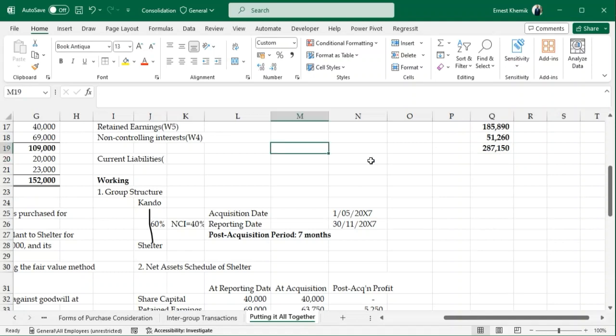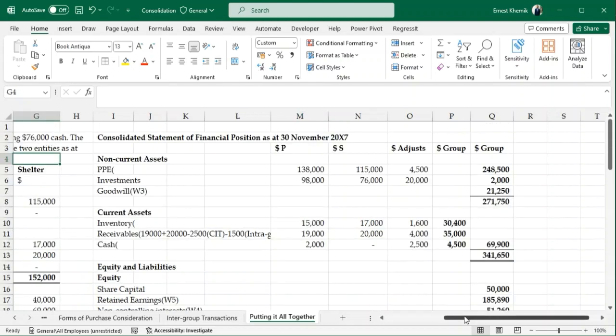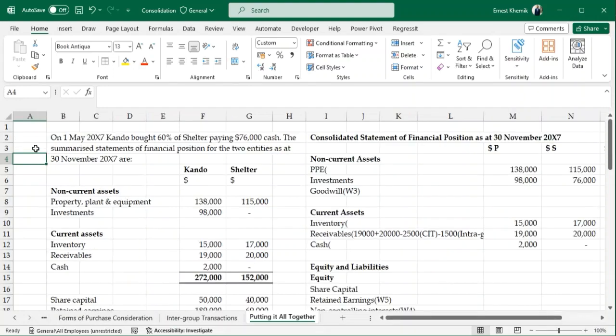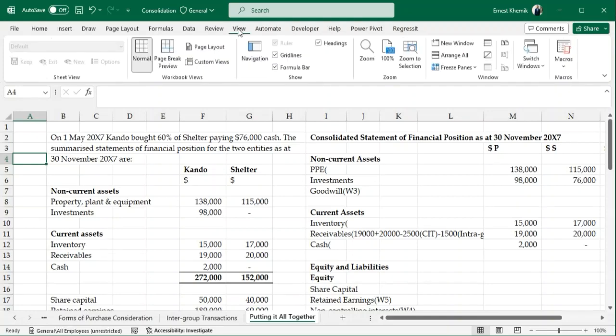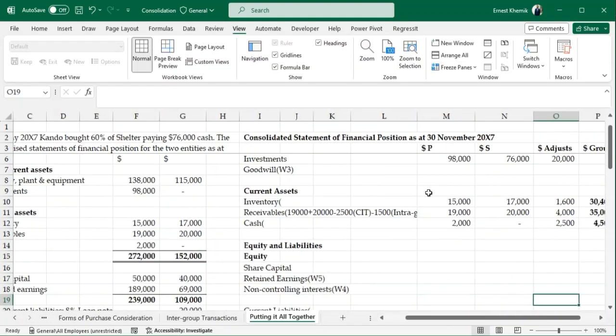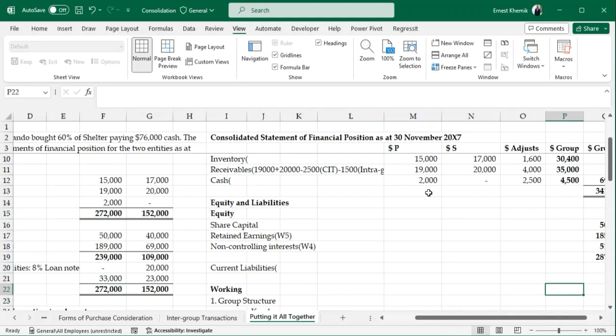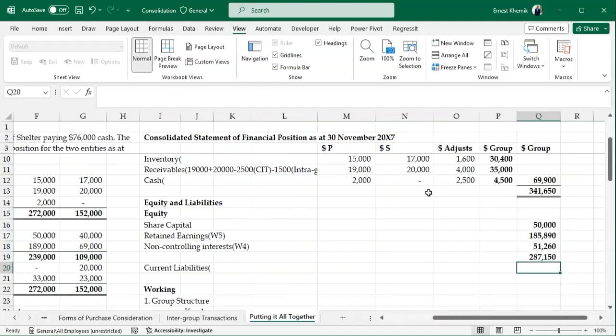So let me come here and freeze the panes. So I can come here, and freeze the panes so that I know under what column I am working on. To freeze the panes, I can go to view and then freeze panes, so that when I'm scrolling up I can still be seeing the parent sub adjustments and all that. Alright, that's just a bonus Excel trick for you to help you navigate the Excel window.